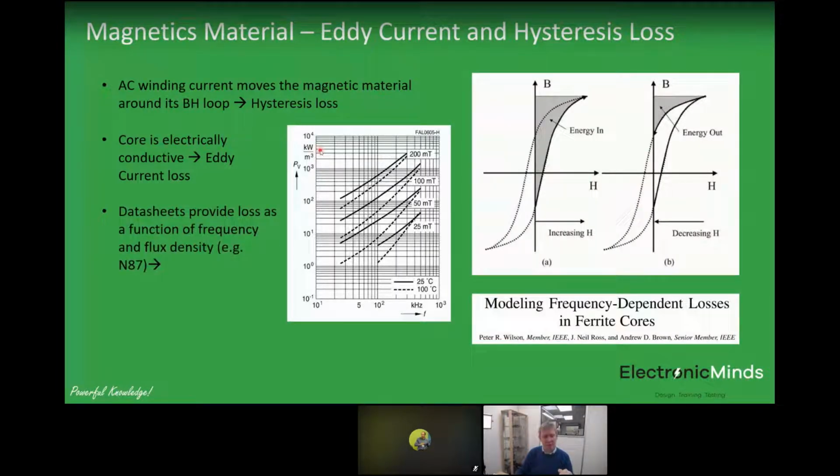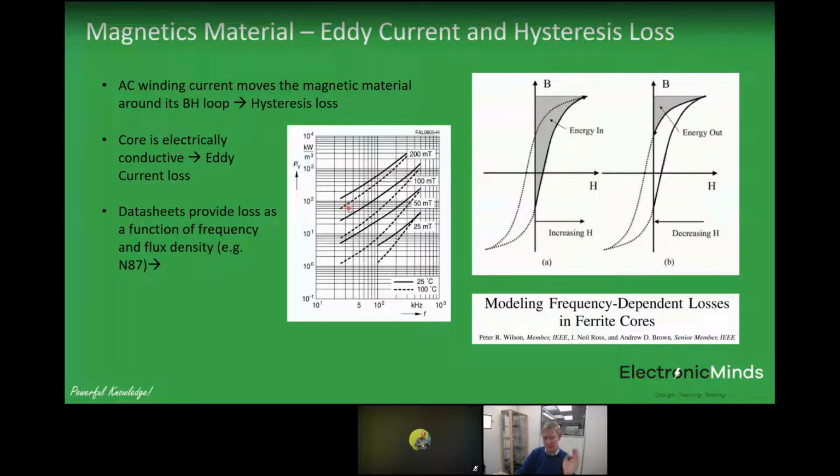What you tend to get is, for a particular material type, you'll have these loss curves where on the left-hand side, the y-axis here, is a thing called specific core loss, or PV, and kilowatts per meter cubed is a typical metric here. So for a particular size of component, you can work out loss based on the operating frequency, which is on the x-axis. Then you get a set of curves which give you flux density. You have to be a little bit careful about how different manufacturers treat that flux density. Some of them treat it as peak, some treat it as RMS, so you've got to read through the details there. And you can see here that the curves vary also with temperature.